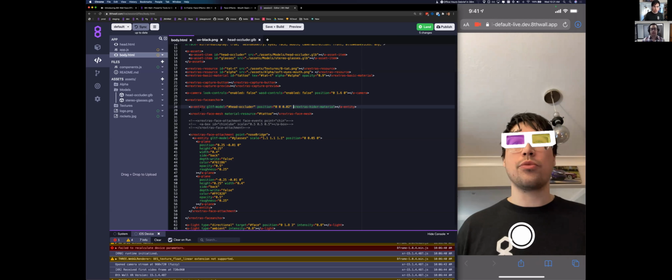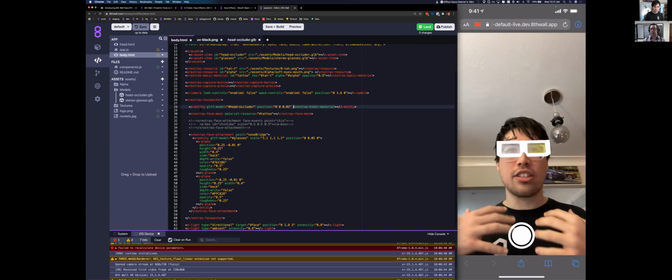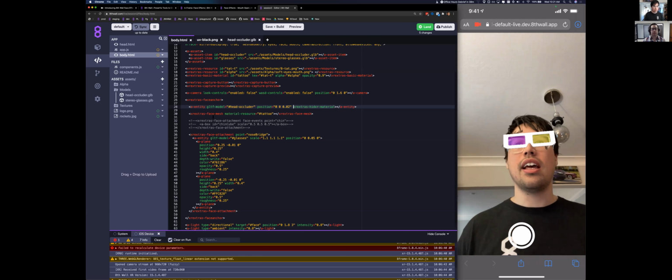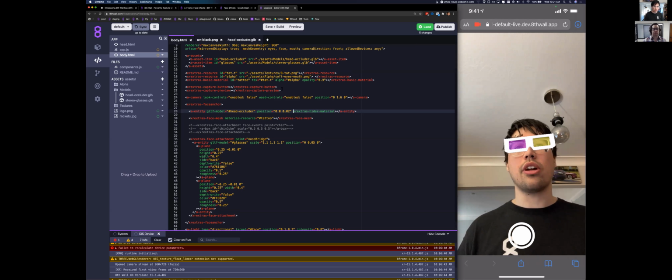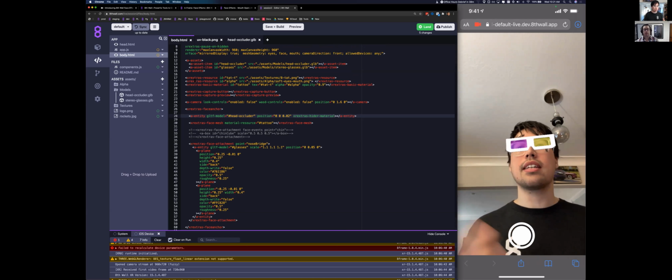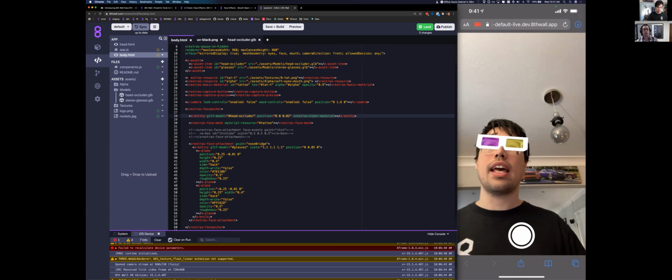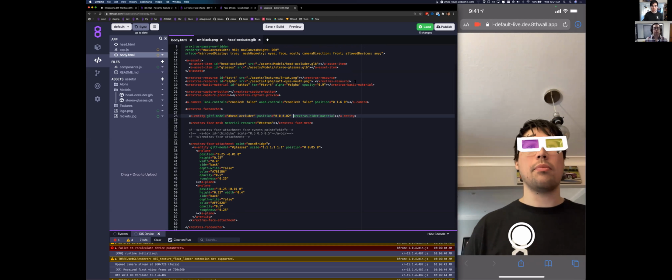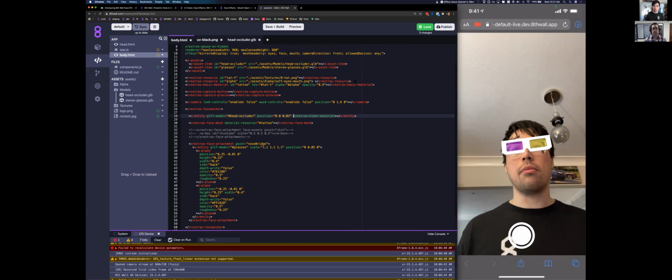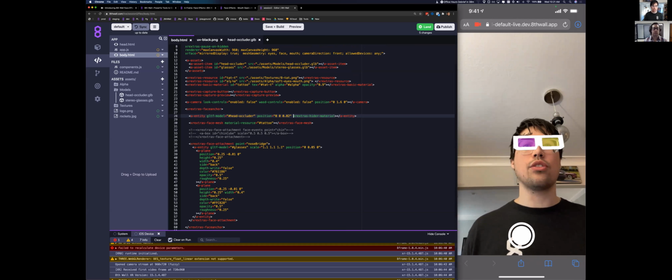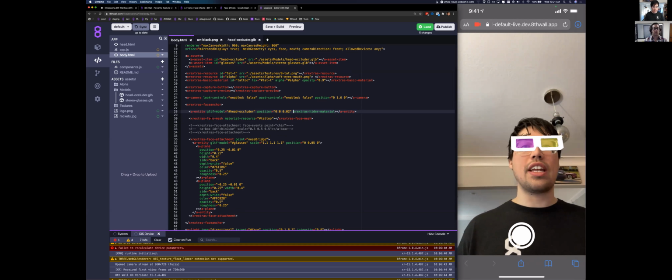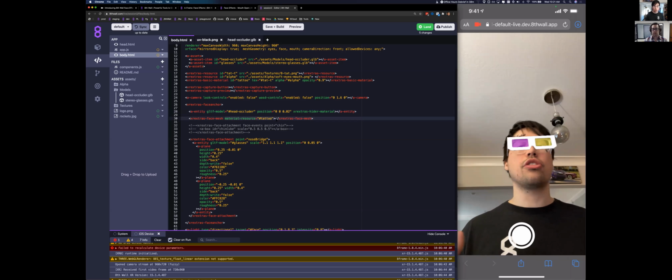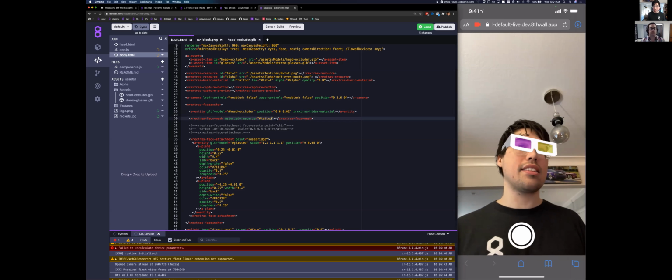So if you're doing anything like this, where you're applying things to the face, you probably want to include this head occluder object. And then the next thing is we're loading in using these xrextras primitives. And these are basically just shortcuts to create PBR materials on the fly. Instead of loading in an xrextras resource, these xrextras face mesh components, you can also just use a normal A-frame material, and then anything that takes it will use that.